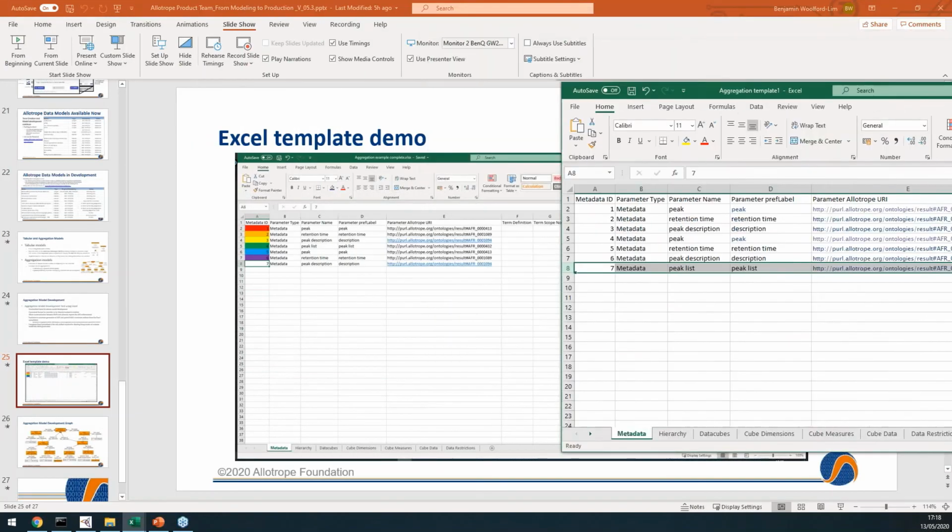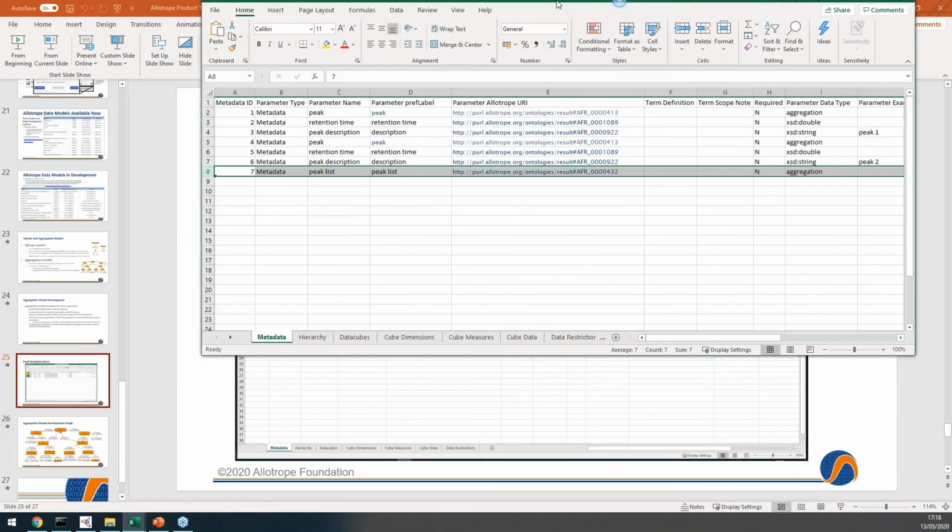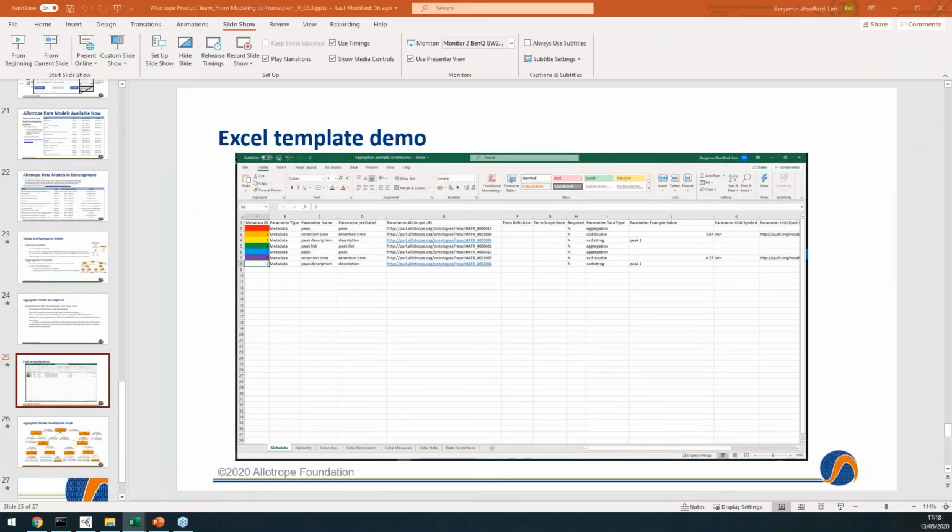Hopefully that's reasonably simple and easy enough. Again, you can find the terms using BioPortal or Ptashek, and if you can fill in that kind of thing as a first pass for your technique and submit it to the modeling working group, that helps us to then refine that to make sure the terms are correct, to make sure the relationships are there and that the key bits are present to put that on the path to governance.